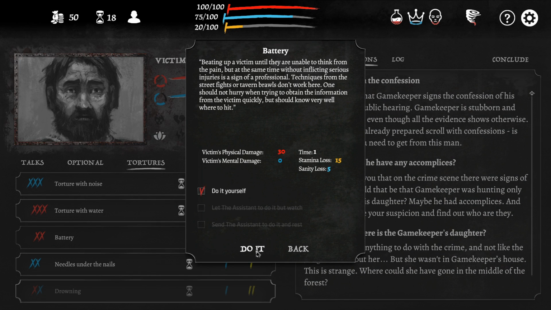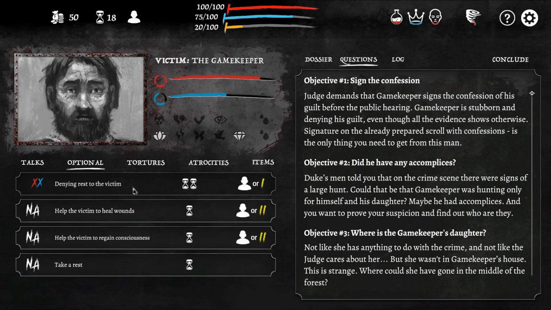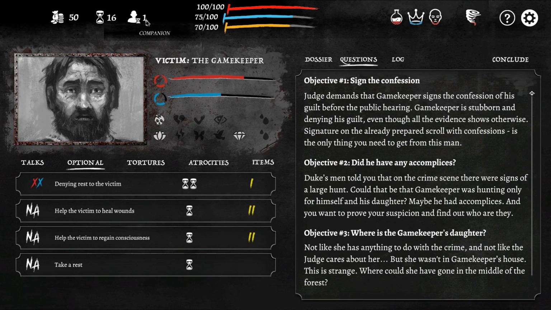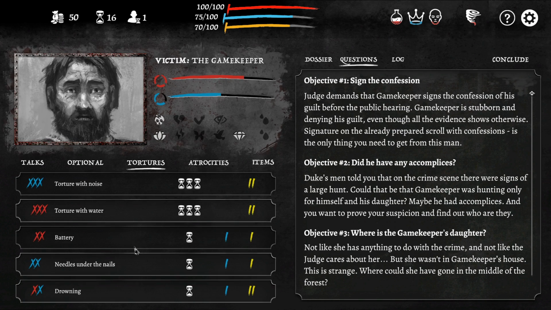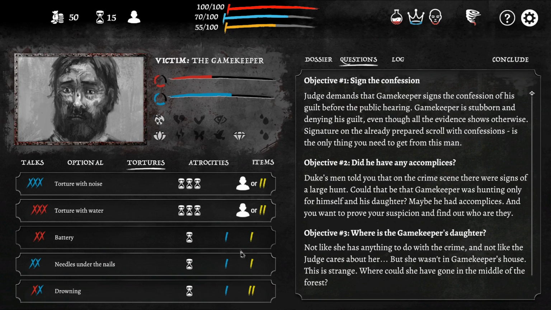If we drop a dose of the old battery... Well, this is the thing now. Do I want to go for battery, or do I want to deny him rest? I actually think denying him rest now is a better idea. So I'll let the assistant do that. Right, so I'm not entirely certain. They don't give a great explanation as to how many times you have him for. But, right, so what I want to do now is battery to soak him up a little bit. Yeah, 15 stamina.